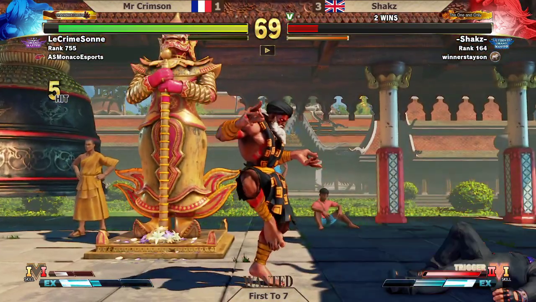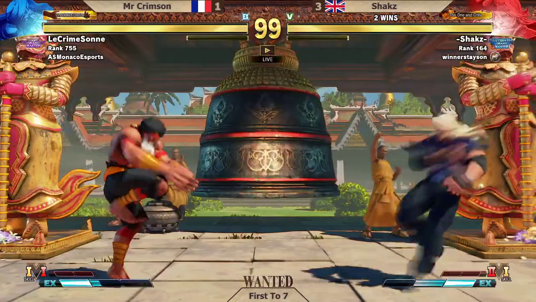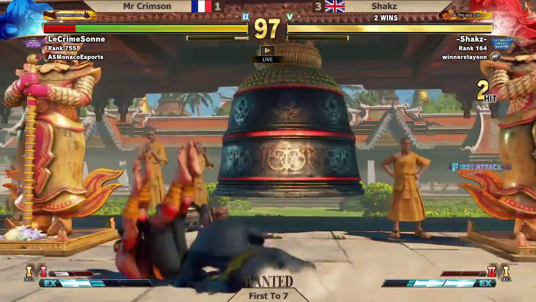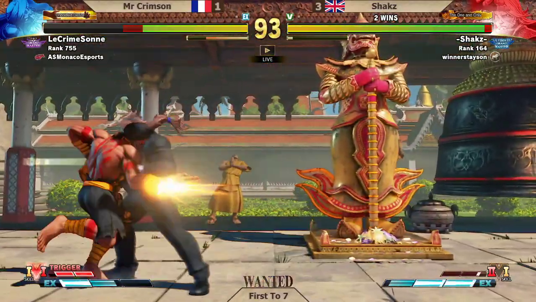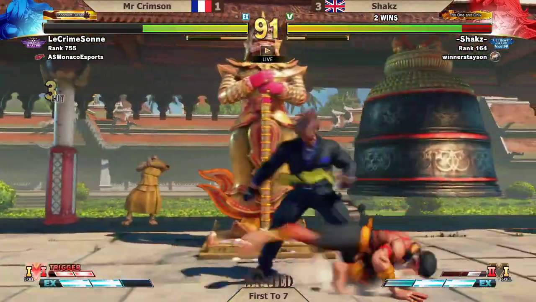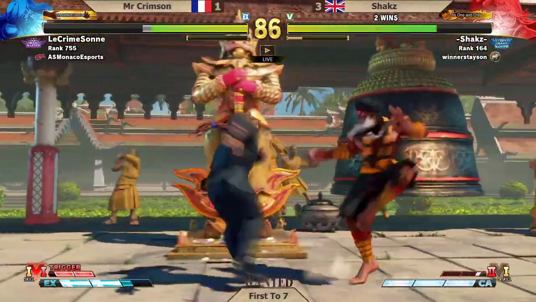Crimson went for the light dive to make sure he was out of range from the V-trigger 2, and that was the bad answer on Shakz's side, but he opens the round with the whiff punish. Shakz is immediately back. Slide ramen neutral, that V-trigger doesn't even care. Uh-oh, the low. Mr. Crimson making him block, making him do the V-reversal.